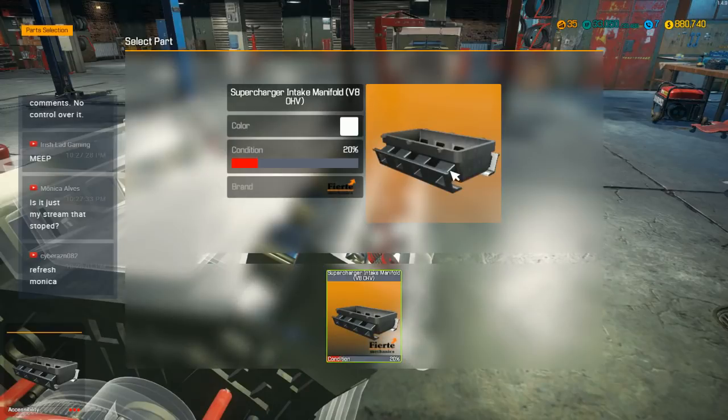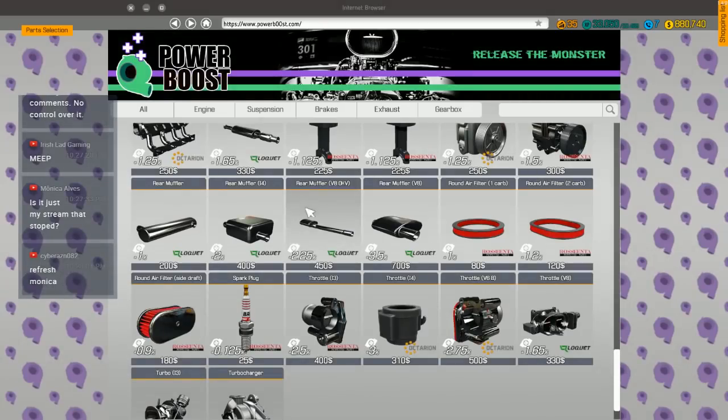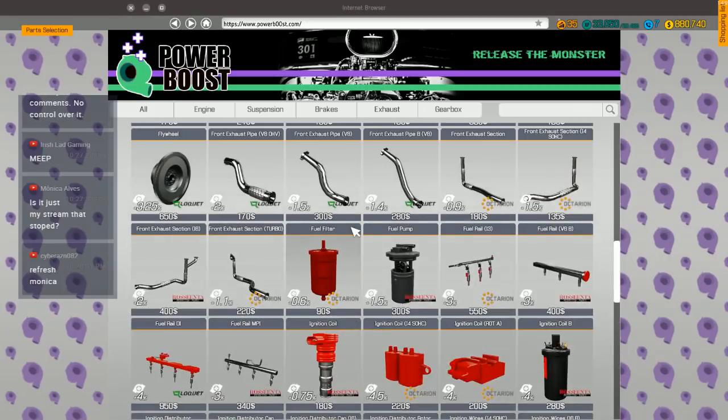Okay, V8 overhead valve. Oh, I didn't grab the right one. Drat. All right, so I spent money on a performance overhead valve part, and it wasn't even the right one.